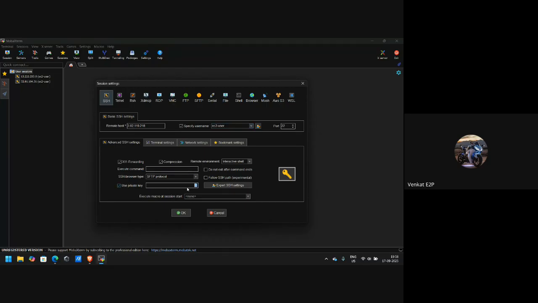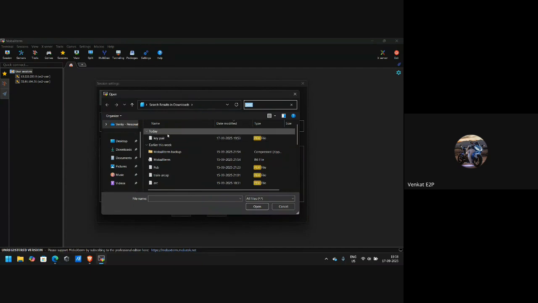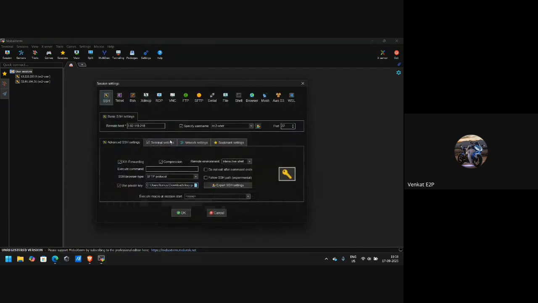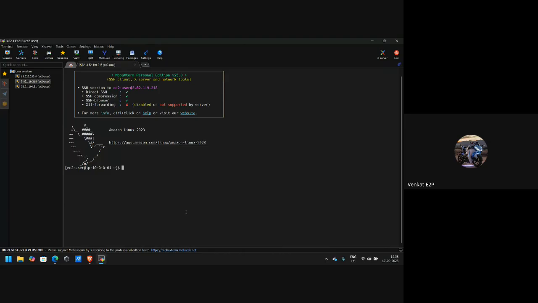And now I gave the key pair here. I'm taking the key pair. Now let me launch. See, it was launched successfully, right?